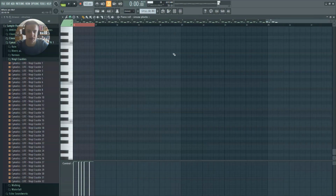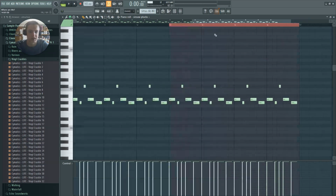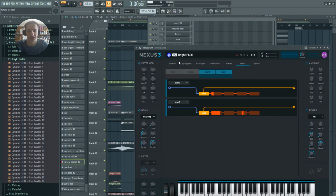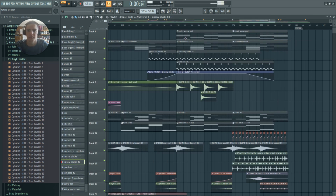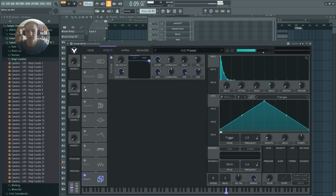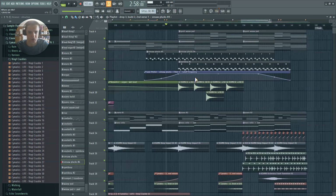So this is where we start building tension. This is the Sine Sol Plux. It's up here. It's basically the same rhythmic element. It has the same rhythmic elements as the intro. It sounds a little more active because it has the delay. If we take the delay out, oh, come on. So yeah, that's why I put the delay in, because it sounds a little more alive.